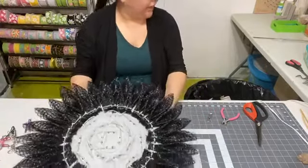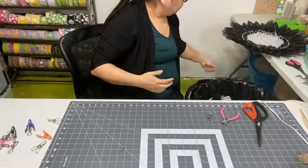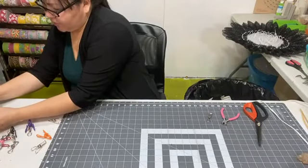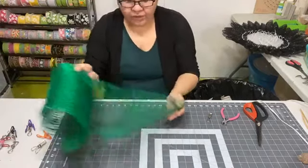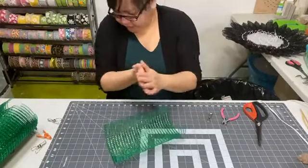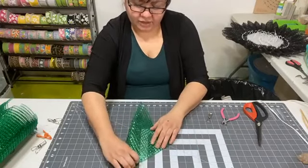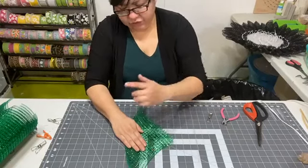With the second color now, which is green. So again, we'll make a few petals. Glue strings everywhere. I don't know how many I'll need for that. We'll see how much I cover up the board. So again, curve side up. Turn it into a diamond, fold it over, turn it sideways, make sure you line it a little bit better than it is right now, and fold this over here.